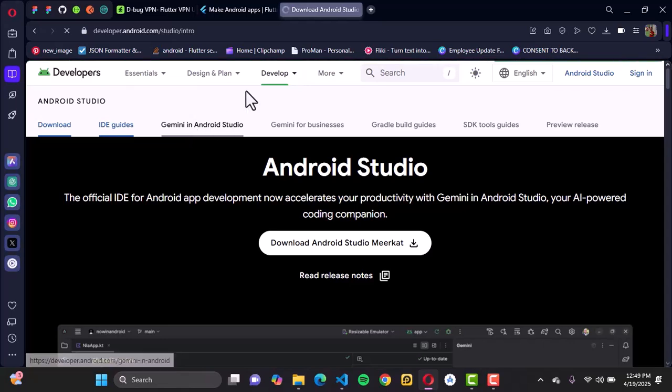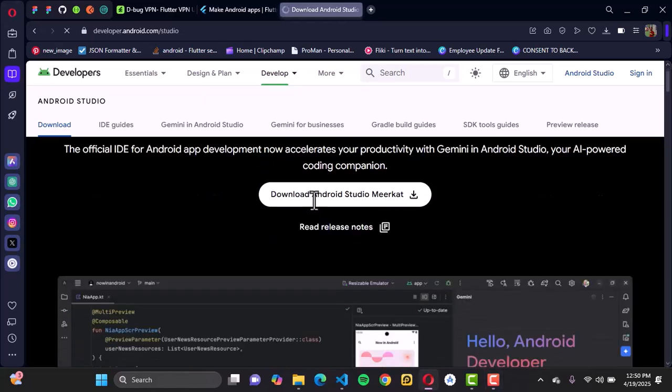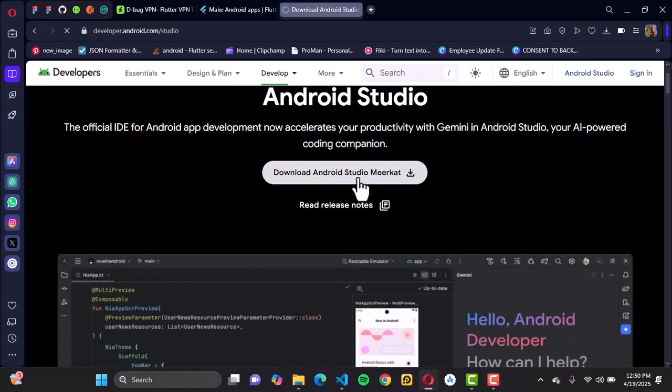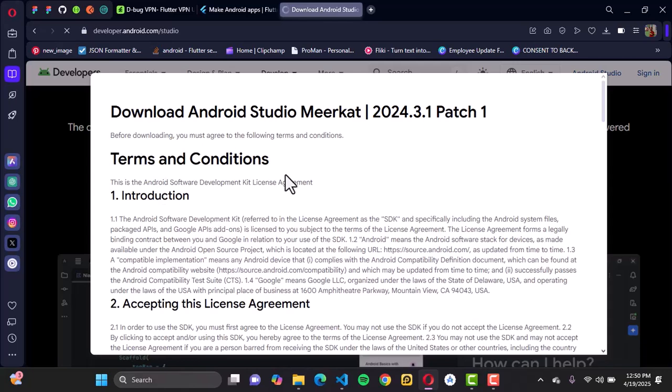Once that is done, just go ahead and click on this. At the time, we have the latest version of Android Studio to be Android Studio Koala, and you just want to go ahead and click on this button here. You can see this pop-up where it gives you the terms and conditions of Android Studio.